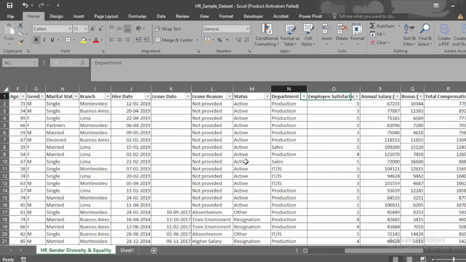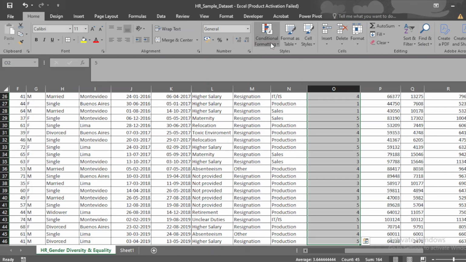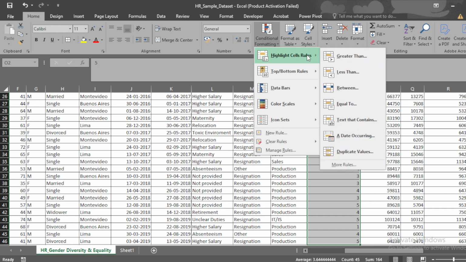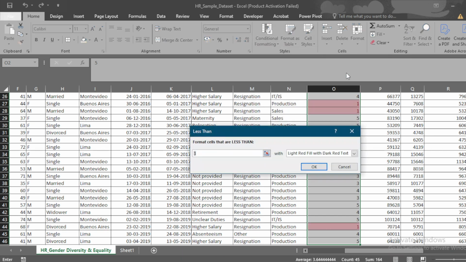So it's good to check the employees' behavior, work environment, loyalty towards the organization, and whether they are not satisfied with the work culture, whatever the reason is. So what we do is select the whole range, go to conditional formatting, highlight cells rule. If it is less than 3, it's already 3, so highlight it as a light red color.